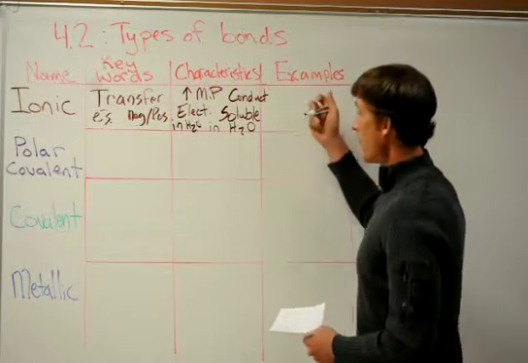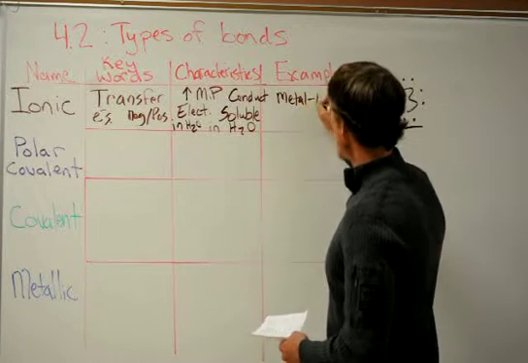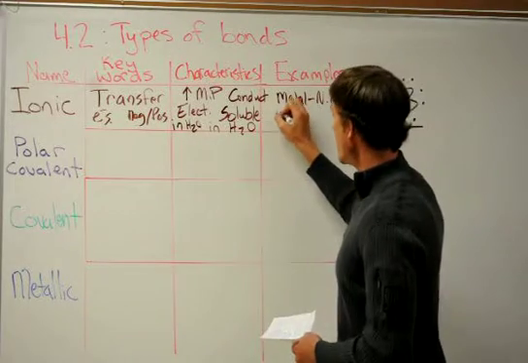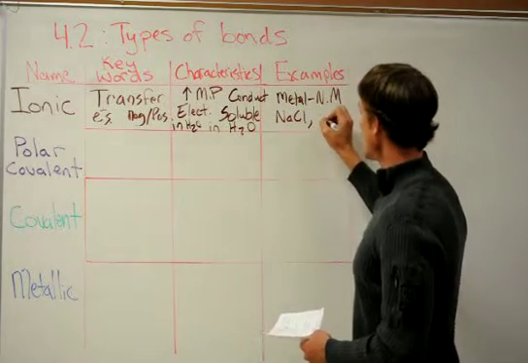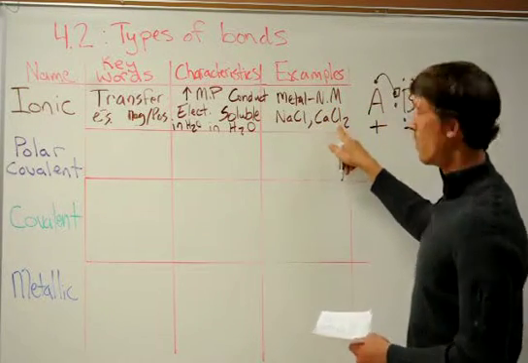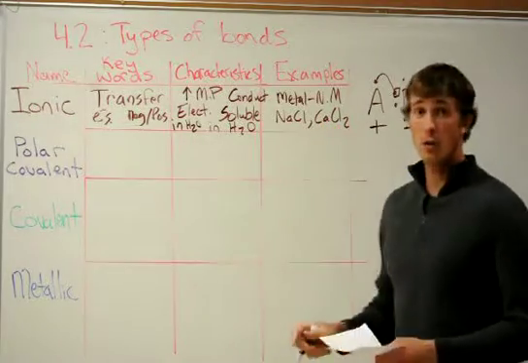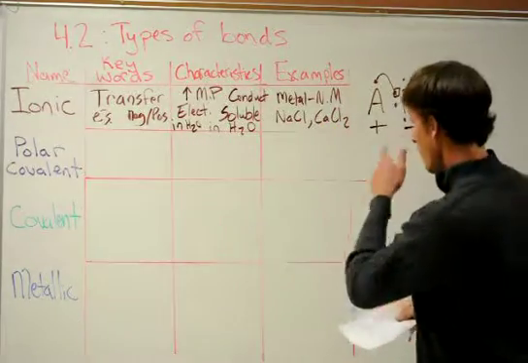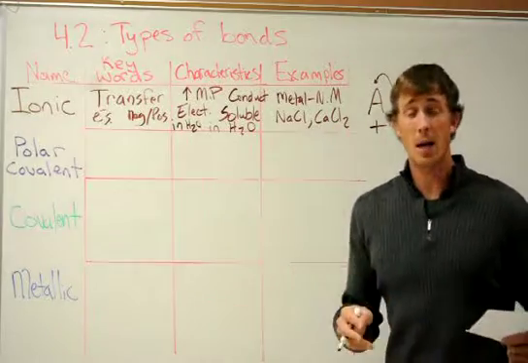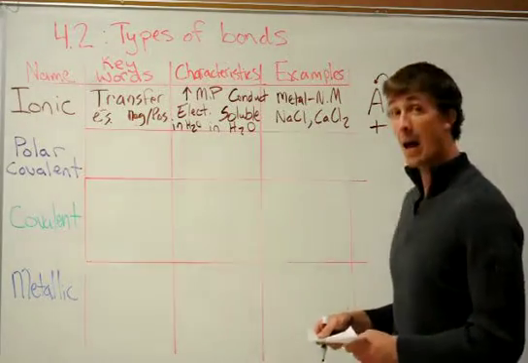Okay, so examples of this is any metal and a non-metal. So metal plus a non-metal. I'll just put Nm for non-metal. So we could say NaCl. We could also say, I don't know, CaCl2, and hopefully you know why there's a 2 there. Calcium needs 2 electrons to give away. Cl, each one will take 1, so therefore you have a 1:2 ratio. Anyways, these are all examples. Just look for an element on the left side, a metal, and bond it with something on the right, and you got yourself an ionic bond.